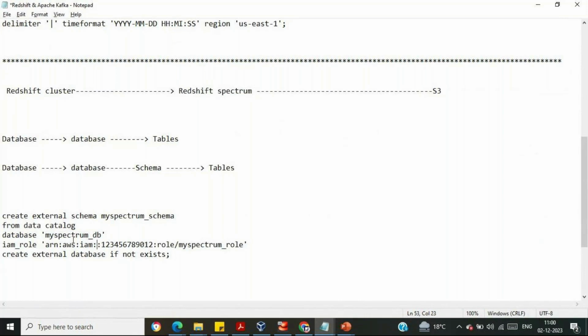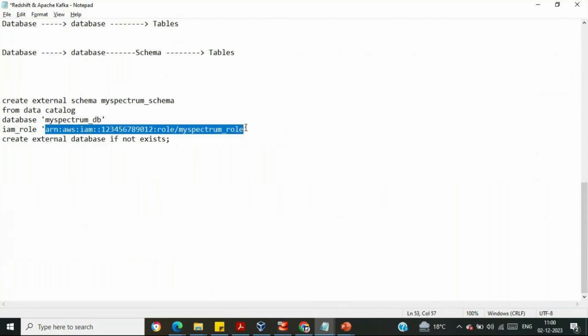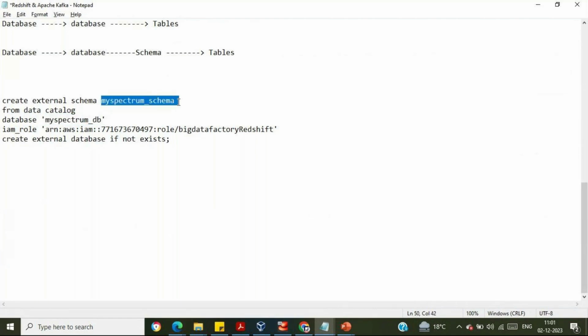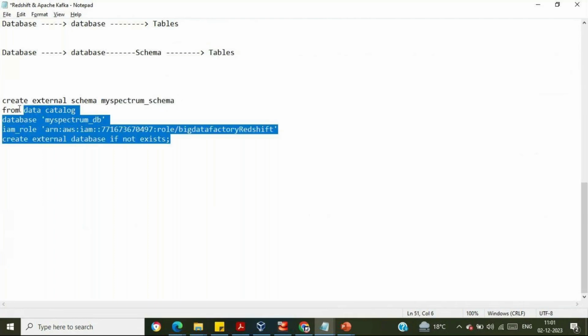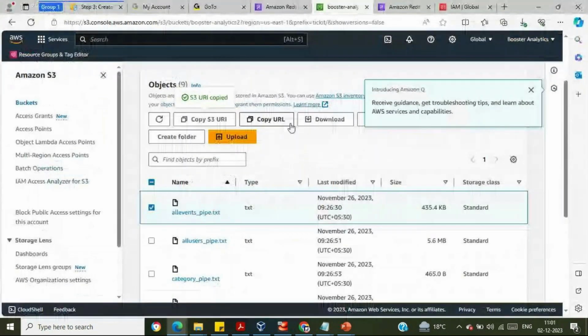In the data catalog, you will see the database myspectrumdb that you are going to create. And for the IAM role, you just need to paste the IAM role, which is utilized in order to create the schema. Perfectly fine. And create external database if not exists: if it is existing, that is fine, otherwise it is going to create myspectrumdb. So myspectrumdb will have this particular schema where I'm going to create the tables, that is going to add another dimension.